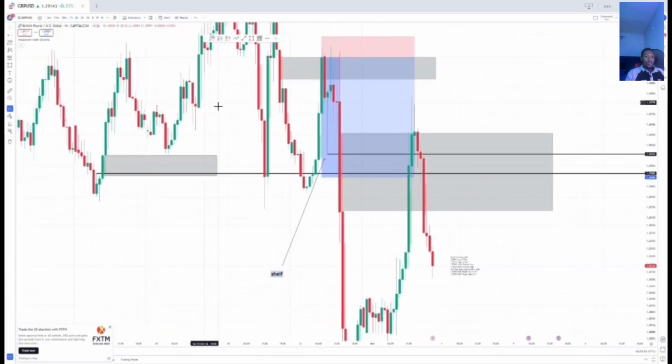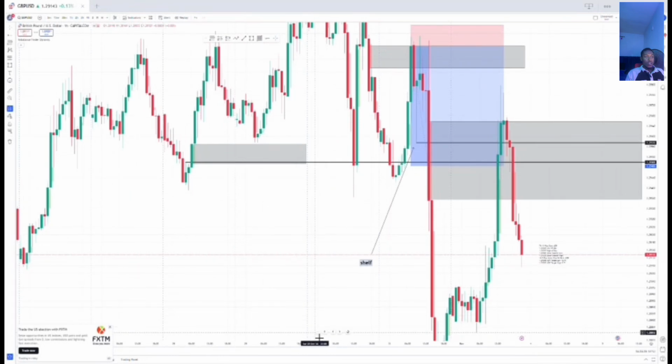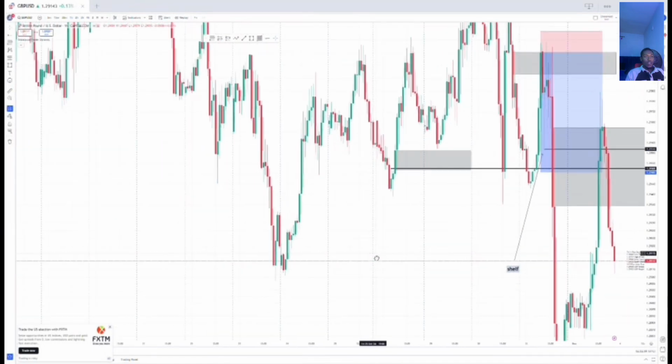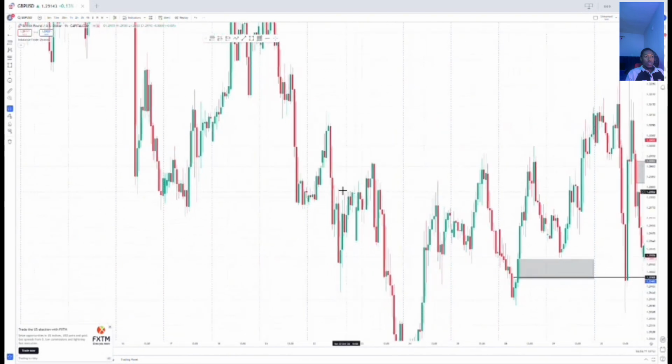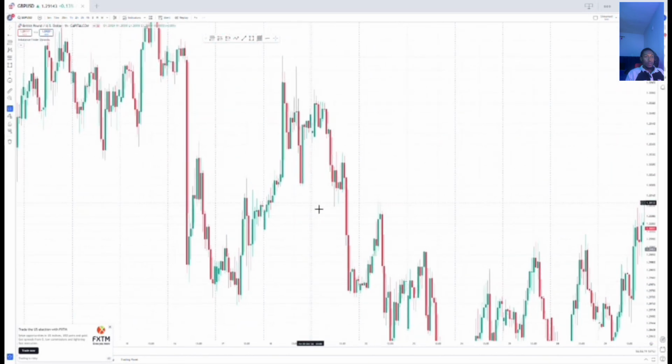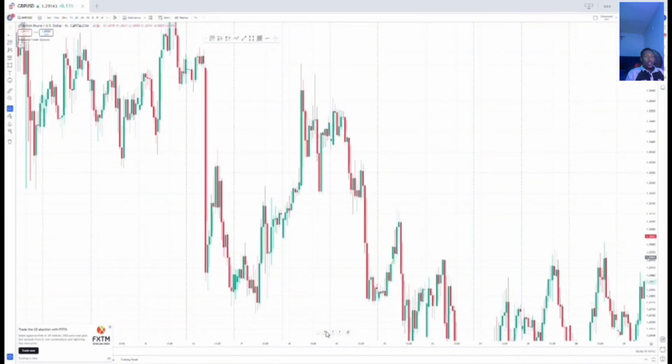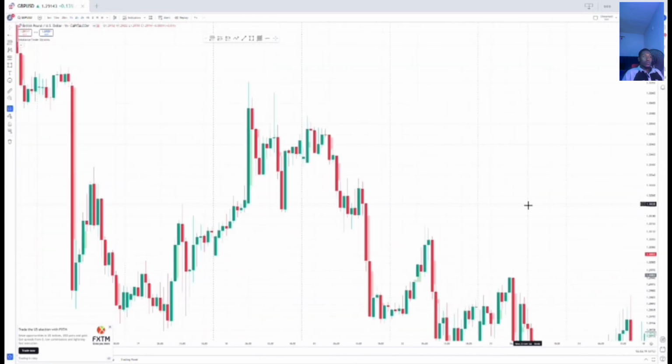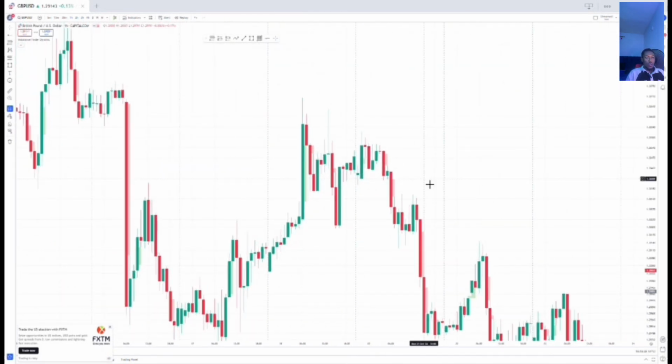So that's that for fair value gaps. So let me show you the invalid fair value gaps. You wouldn't want to be trading this type of fair value gap. Now, what you want to watch out for to validate a fair value gap, we'll continue that in our next episode. So watch out for the next video. I'll be telling you about what not to trade, the fair value gaps you are not to trade, what disqualifies the fair value gap, what makes it invalid.